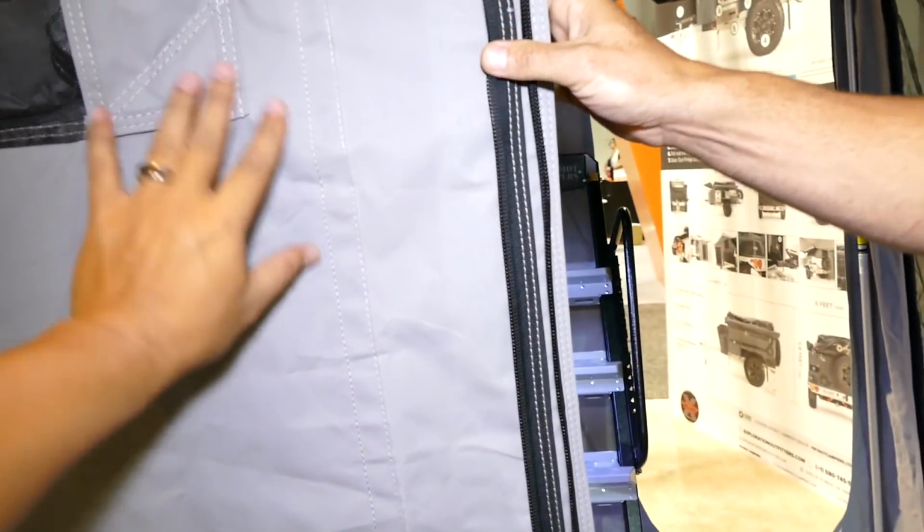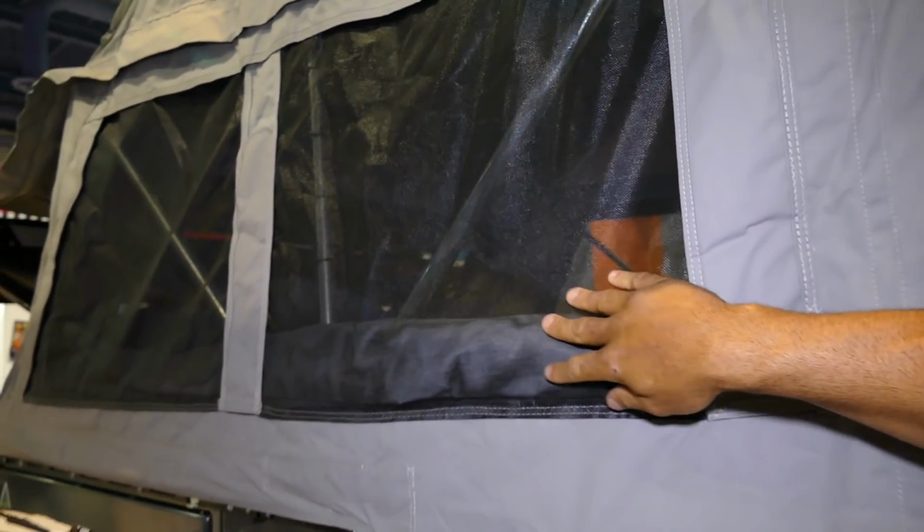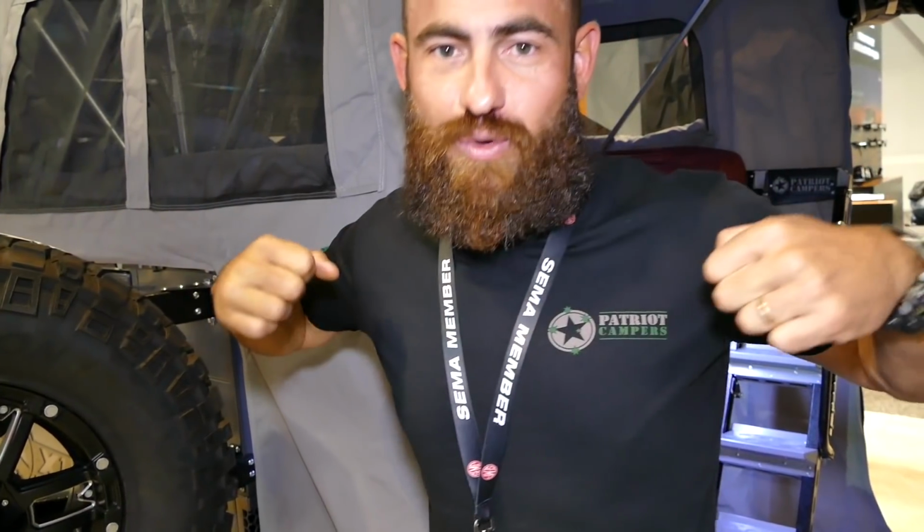The mesh in the windows comes from Japan, and it's a brand called Heroku. The reason we went with this, they sent us over a video of two Toyota Land Cruisers with this mesh tied to both tow balls, having a tug of war, and they couldn't break the mesh out. Nice. We had a lot of warranty issues with the imported products, which was our Achilles heel.